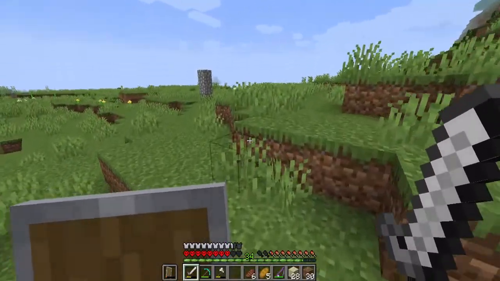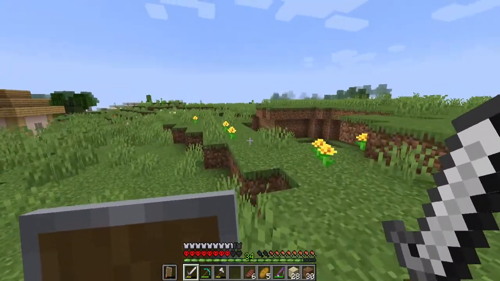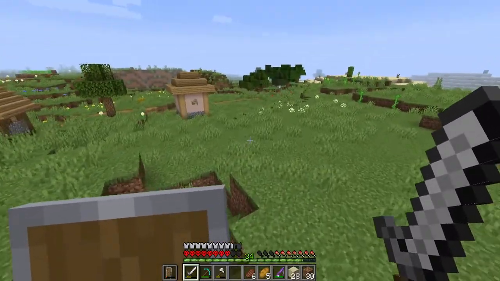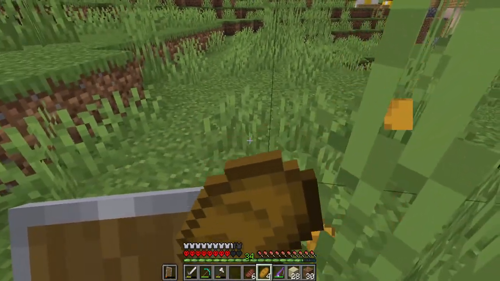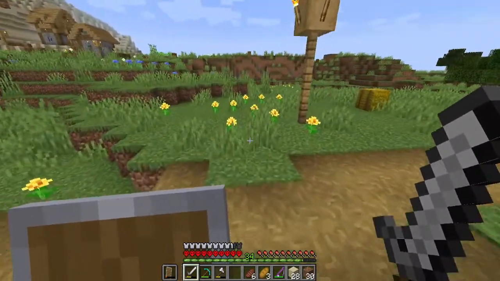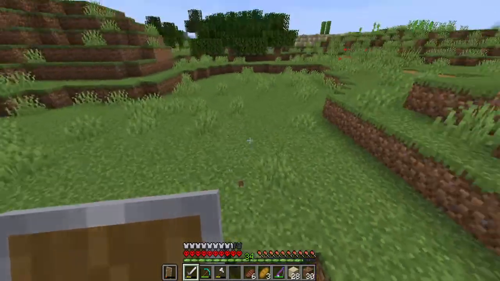Today is going to be episode 6. I don't know why I was confused on that. I just finished episode 5 and then went straight to this one. But yeah, we have two things to do today. Build the AFK fish farm.